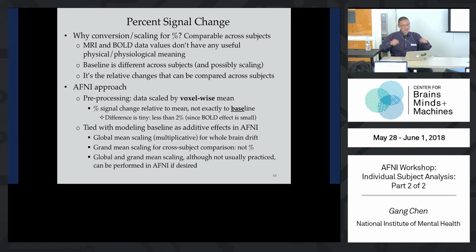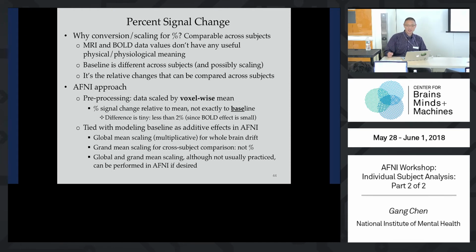So we don't know the exact baseline where it is. That's why instead of dividing by the real baseline, because we don't know it, we divide by the average of the time series. Suppose there are 200 numbers, we divide by the average of those 200 numbers. But then how good is that approximation, you may ask? Well, I wrote a commentary about this. If you do a back of envelope calculation, you will see that the approximation is good enough.